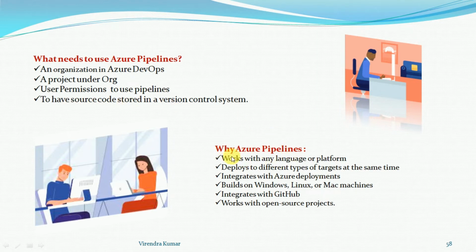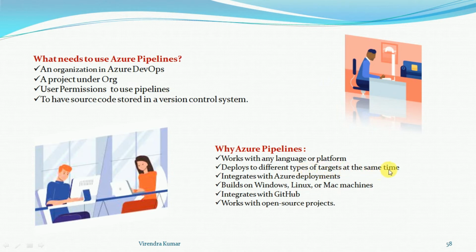Now, why Azure Pipelines? It works with any language on the platform. So Azure Pipelines can work with any language on the platform. That means if your application is Java, C#, ASP.NET, PHP, any language, then Azure DevOps will support any language applications and platforms. If the application is for Microsoft operating systems, Macintosh operating system, Linux, any operating system, it will support.